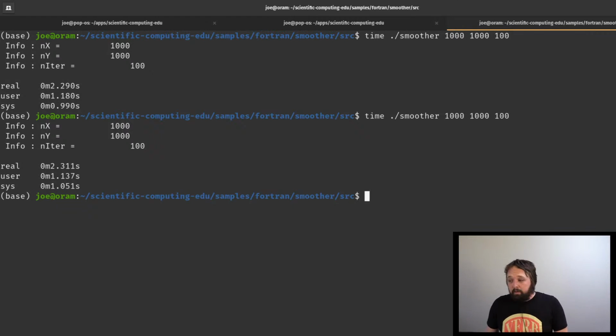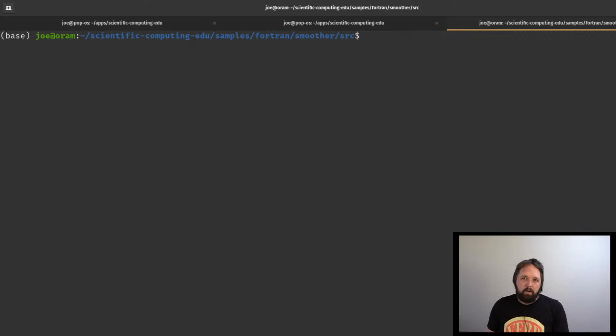Now, it's important to take a look at what's going on with a profiler. So I want to show you how to use rocprof to create a hotspot profile for your GPU kernels, and then we'll take a look at a trace profile as well. So let me pull that up here. So we're going to do rocprof. rocprof is just a command line based profiler that comes with ROCm.